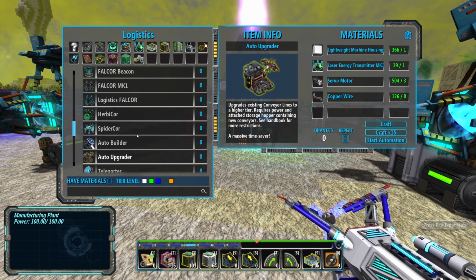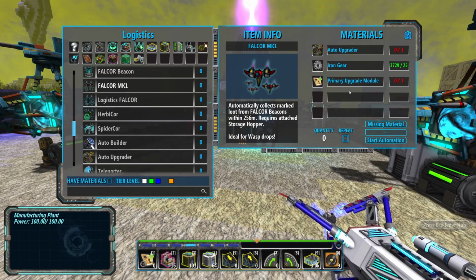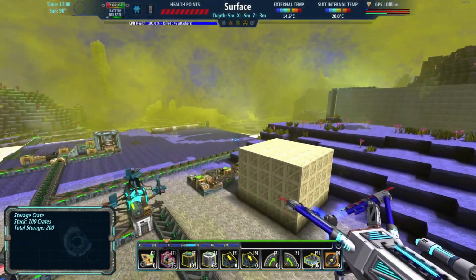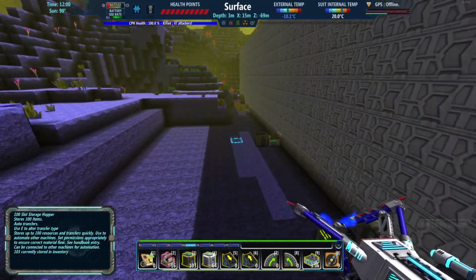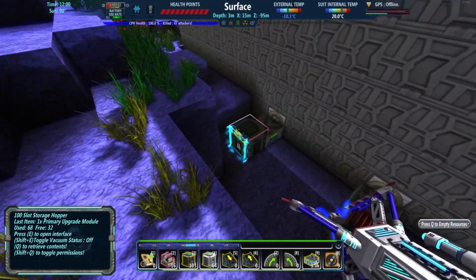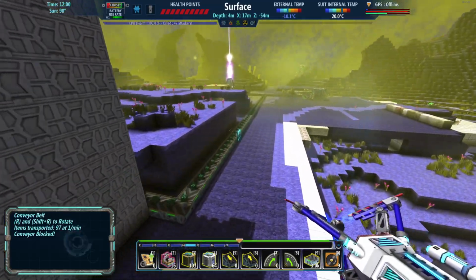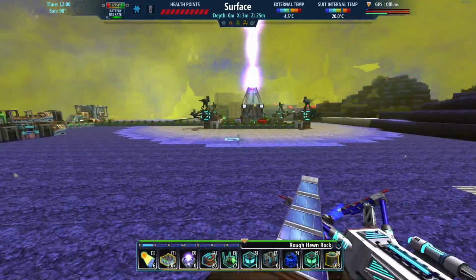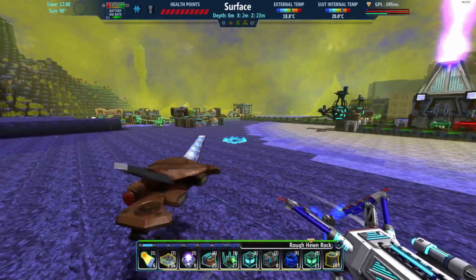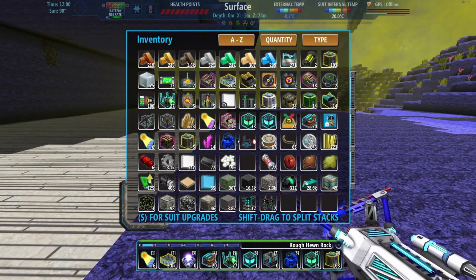So really it's just, for the Falcors, it's primary upgrade modules, and I know we're making them, but let's see how many we've got. What do we got? 68 primary upgrade modules. So maybe I'll just set up that Falcor thing right now, actually. Okay, so now we've got a little area dug out. So before I put up the Falcors, I want to make the processing area, right?